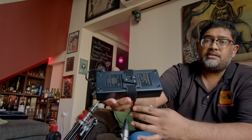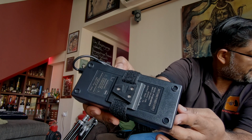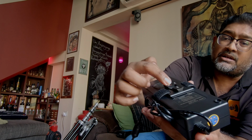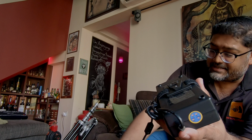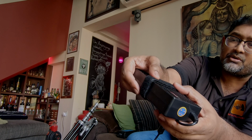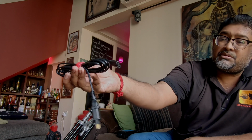This is the power control box. It actually has a V-lock adapter. It's not powering anything. It's so that you can attach it onto the back of the control unit, so that the control unit stays together and not loose anywhere, which is quite a smart idea. It's just strapped onto the power box though. So that's it. It comes with the power cable.